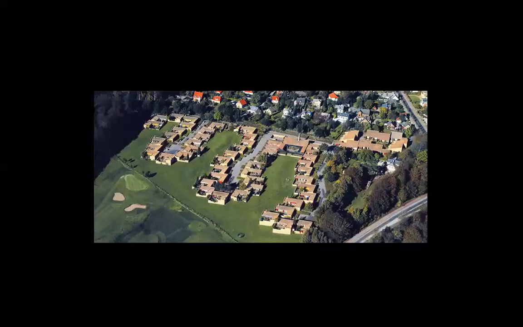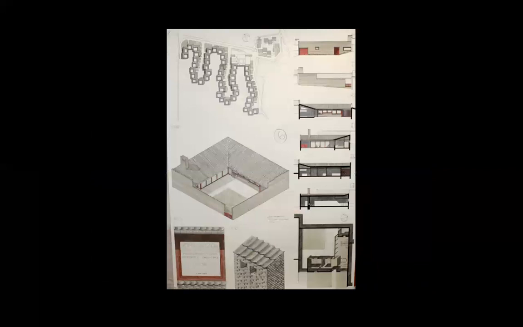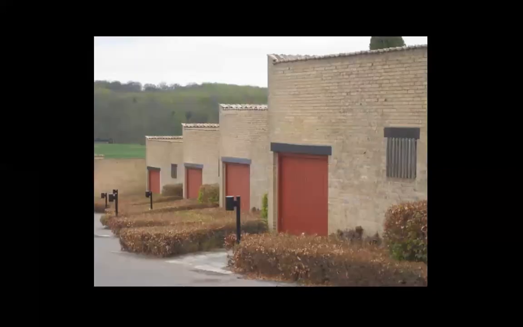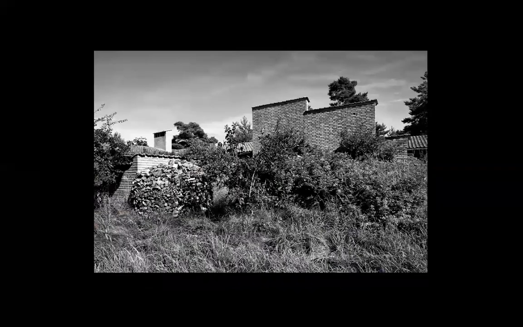And he did various arrangements. I think he built two complexes using the same scheme. This is the second one, as you can see, but the housing unit is the same. So again, who would have thought that the architect of the opera in Sydney would have done something like this? And he did. And it is an important architecture, and it should be known.